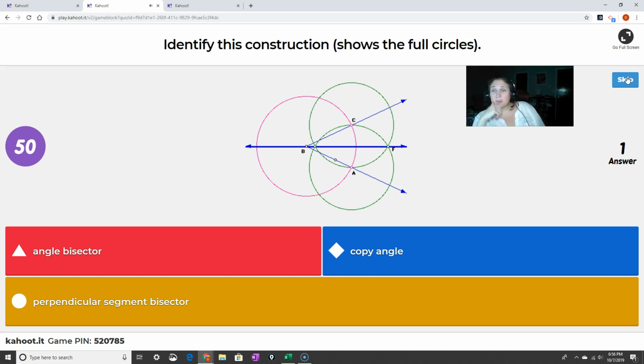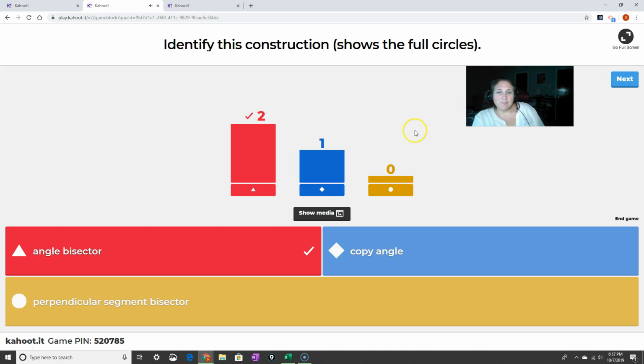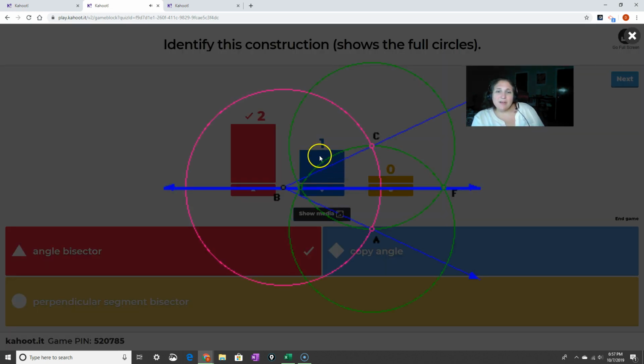You should be able to get this one. Yep. I know we always say there needs to be an arc first. That arc is actually the pink circle is the first arc, but they just drew the entire circle.